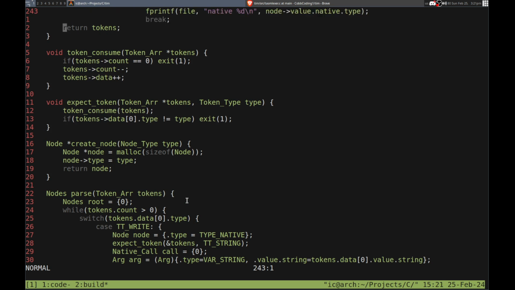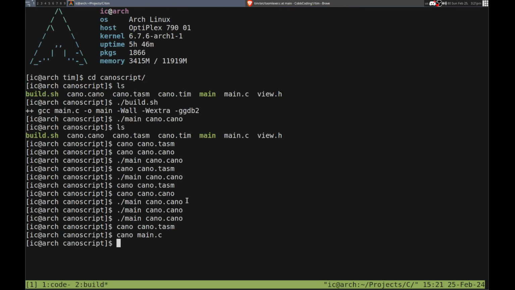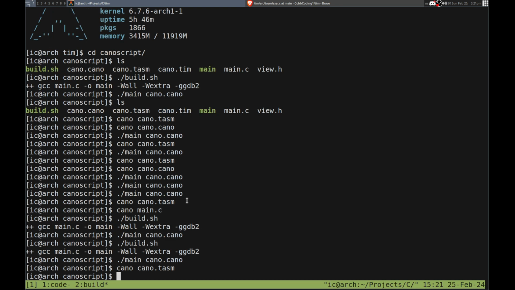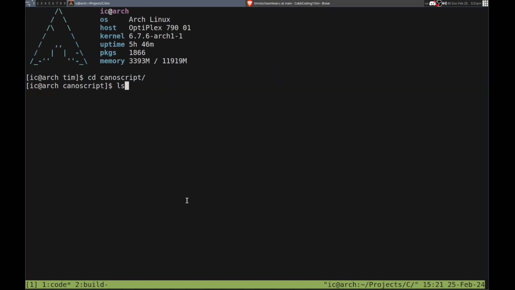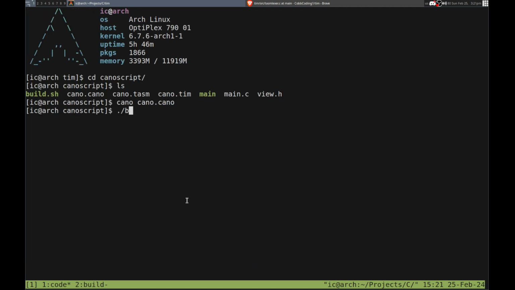Actually, print the token, right? Print open array. And let's see what's going on. Should be modified in there. Didn't print anything. Why did it not print?